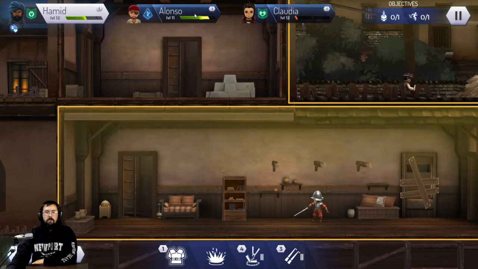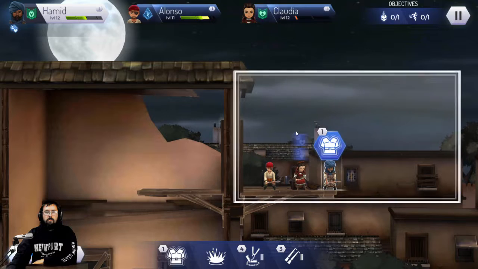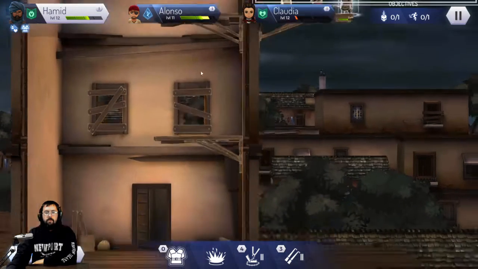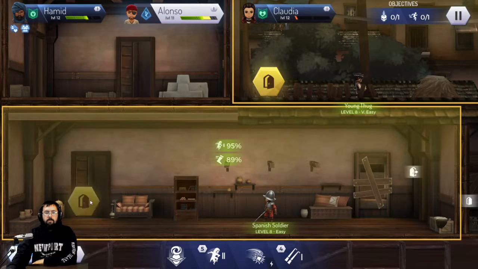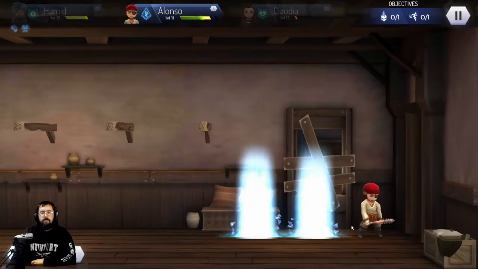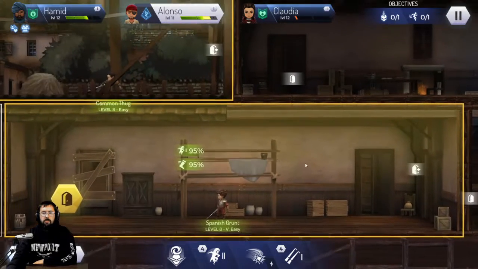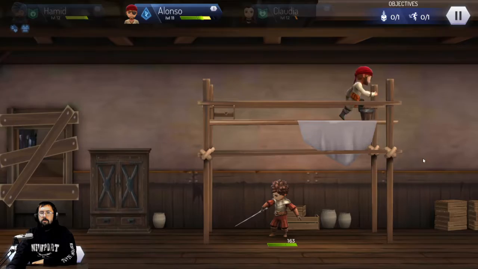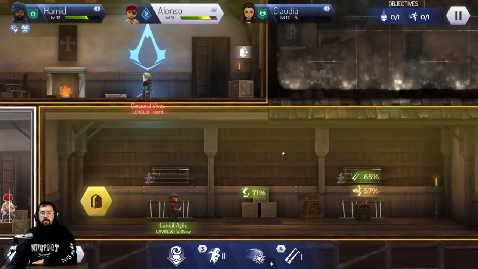All right, let's use this little special there. Hop back down. Oh, there we go. So we should be able to hop down here. And Lance is going to be the best for this room. Sneak across there. That worked out well. Next room here, do we have any chests? Doesn't look like it. Alonso is still going to be the best with his 95% sneak ability. All right, go down to the next room.